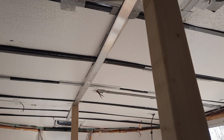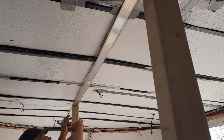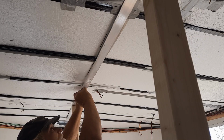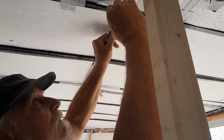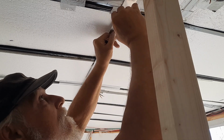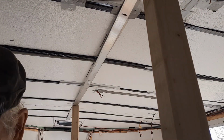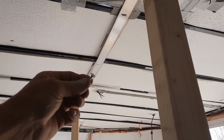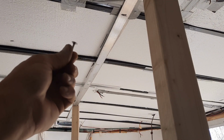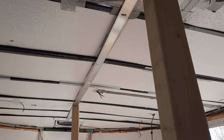Now I'm going to be marking all the cross members so I can pre-drill and countersink. All right, get them all marked. Now I'll get ready to pre-drill them, countersink for, I don't know if you can see it or not, but a flathead. I don't know if it's coming in focus or not. It's hard to see on the screen. All right, I'll be back when I get all that done.